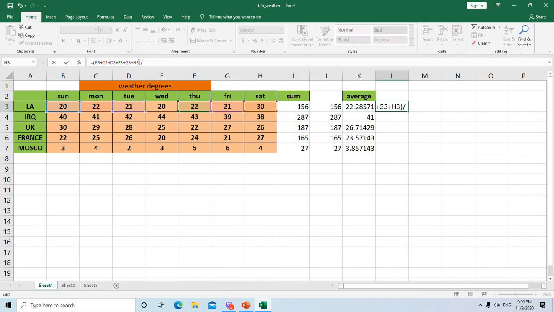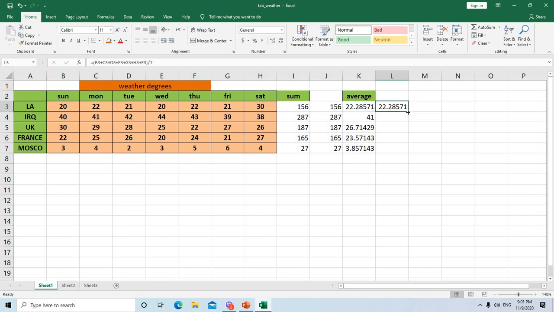We must add plus E3, divided by how many numbers? 1, 2, 3, 4, 5, 6, 7, divided by 7. So the same number as you see here.